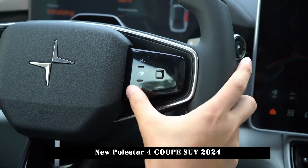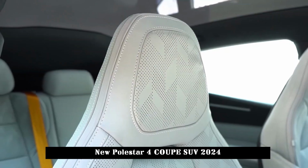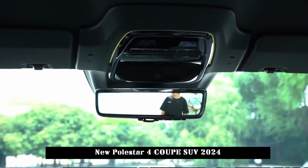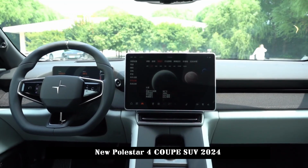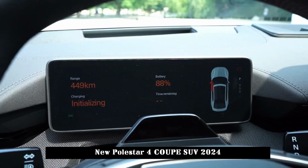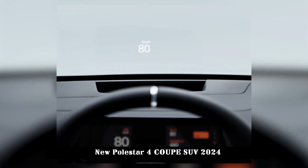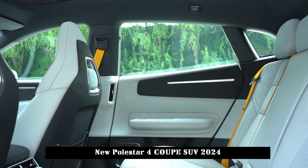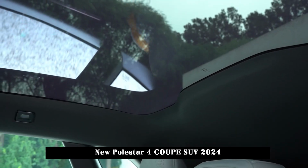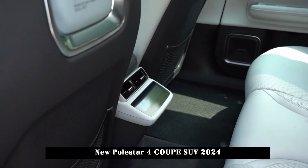The door strips are made of NFPP, natural fiber polypropylene, which is 40% lighter and uses half the amount of plastic. In terms of hardware, the Polestar 4 is equipped with the Qualcomm Snapdragon 8155 chip to keep the vehicle system running smoothly. In terms of software, Polestar 4 supports Baidu Smart Voice, Gaode Map Navigation and Flyme Auto Core Application Ecology. The domestic version also has a built-in Polestar Virtual Assistant, and users can get a more personalized car experience according to preset scenarios.